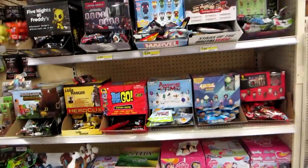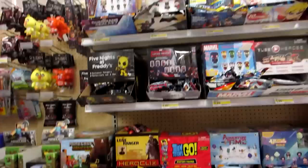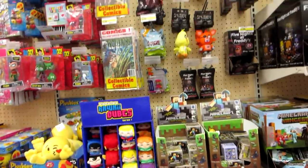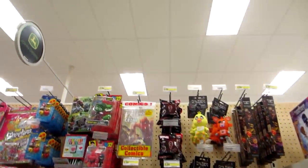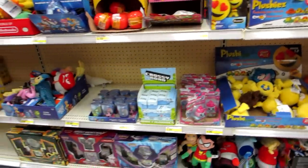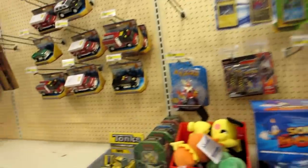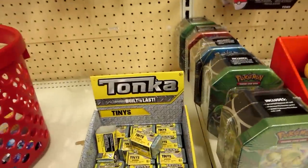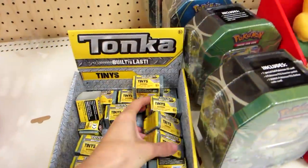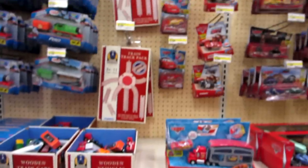Here's the blind bag section in the back — got lots of everything. Just gonna scan over it real quick. I think everything might be the same as last time, but I do want to get more of these Tonka Tinies — I love these. I'd get like five more, they're so cool. Here's some of the car stuff.